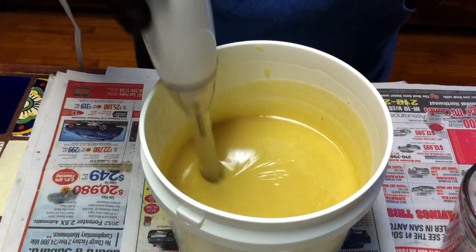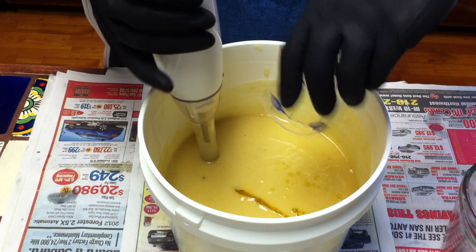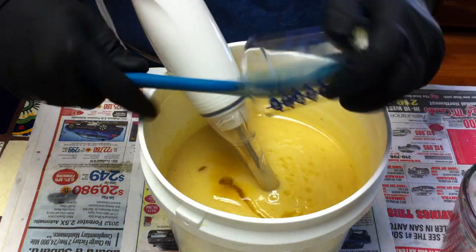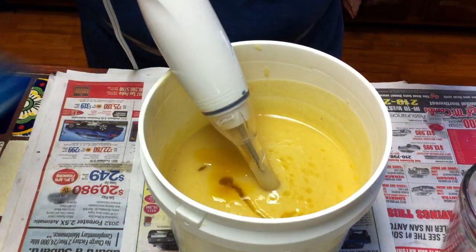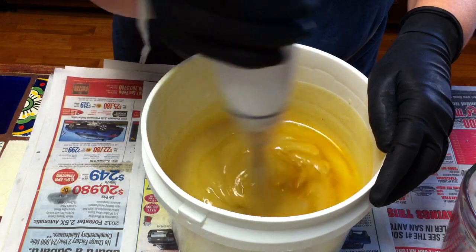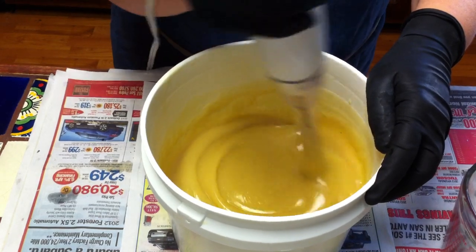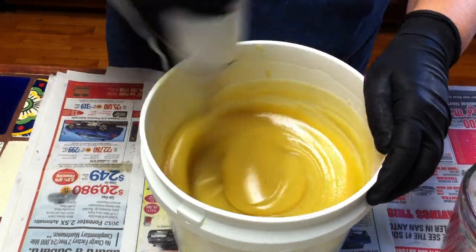I'm going to add my fragrance oil. The scent is from Backwoods, but out of the three ounces I also added Gaia from Moonworks, which is her earth goddess scent — basically that's what Gaia is. It has a little bit more of a dirt smell, but in a good, fresh earth way. We're moving quick.